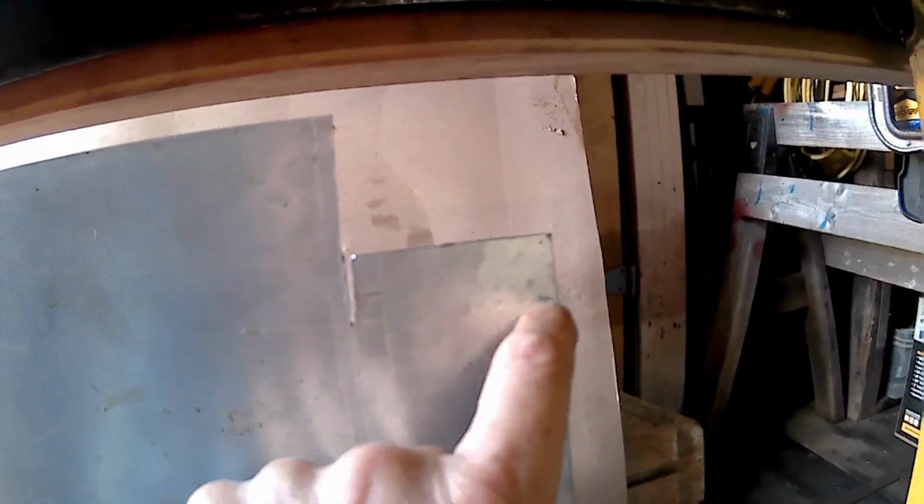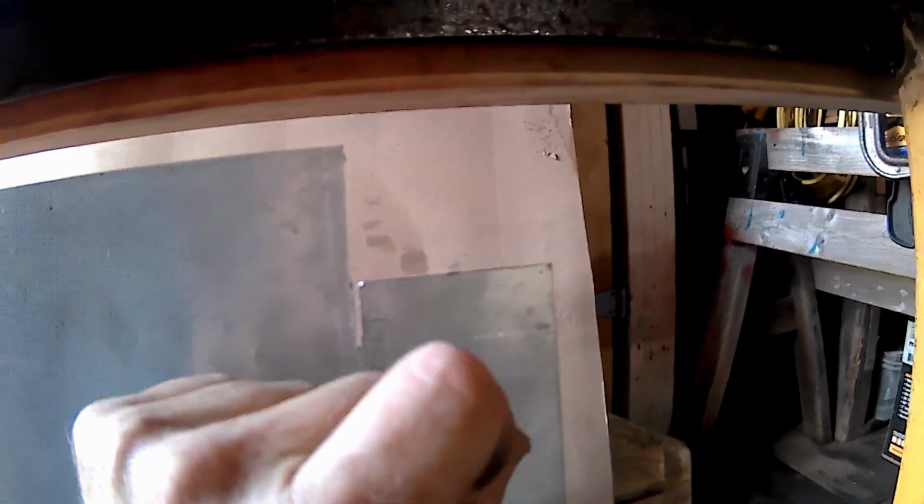Well, I got my little notches cut in here. This part's going to be a fold. That's where the flap's going to be. This wall's going to come up, and that one's going to go over. There we go. Looking pretty good so far. Yeah, kind of liking it. Awesome.